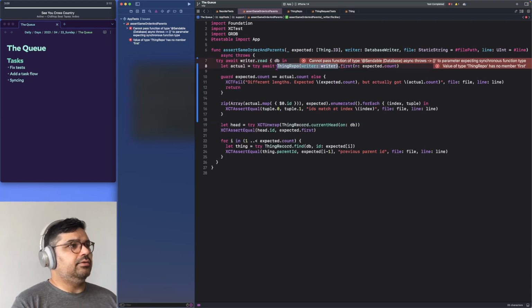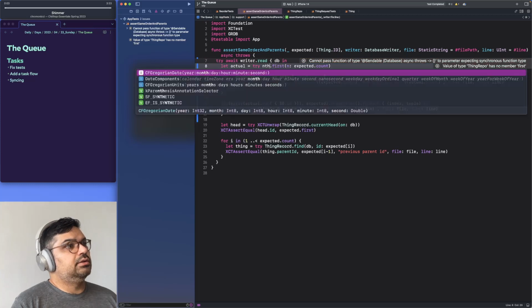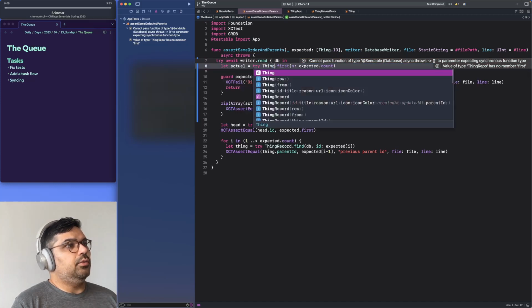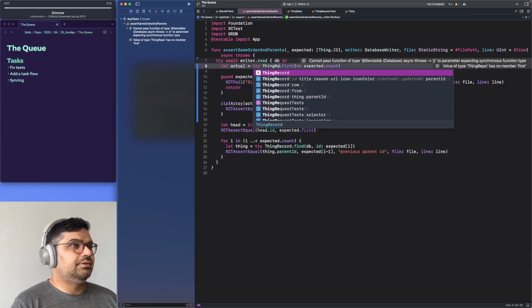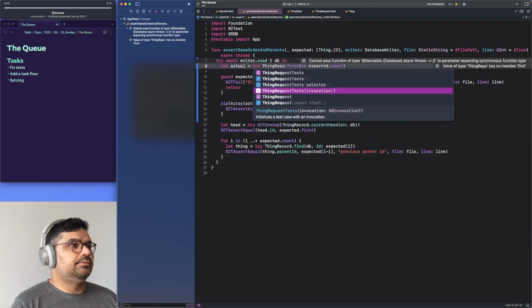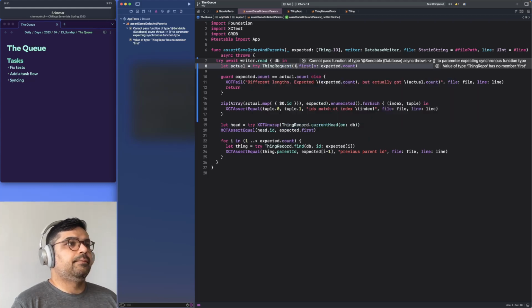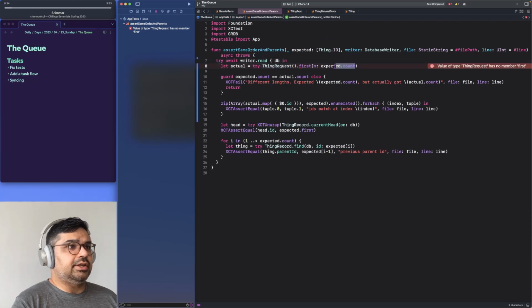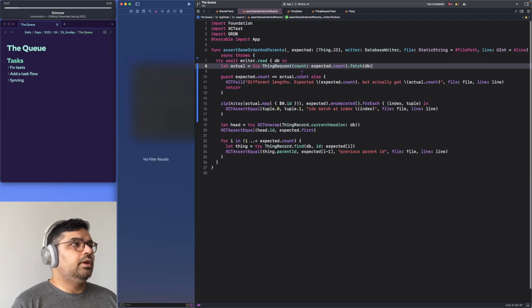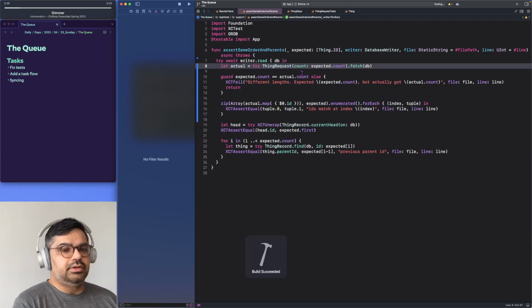And now that we have an open read transaction, we can say something like, was it like thing request? And I guess just got the expected dot count as the count. And let's run the test, see how we're doing.